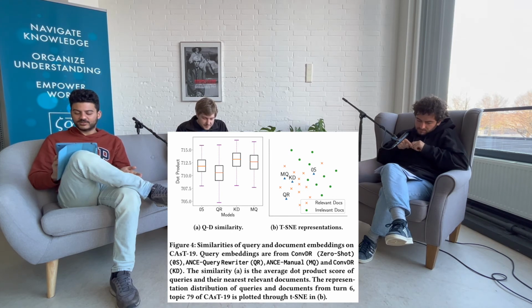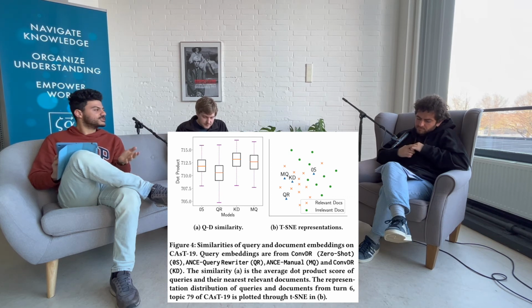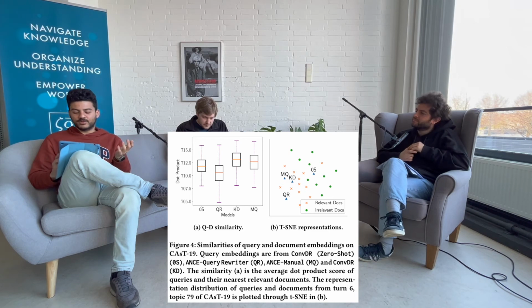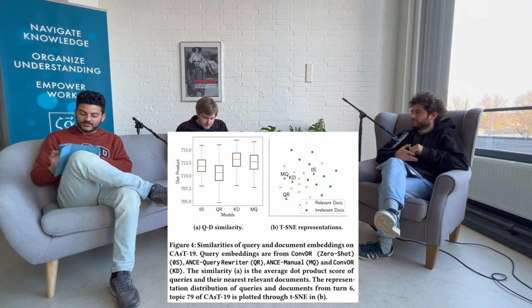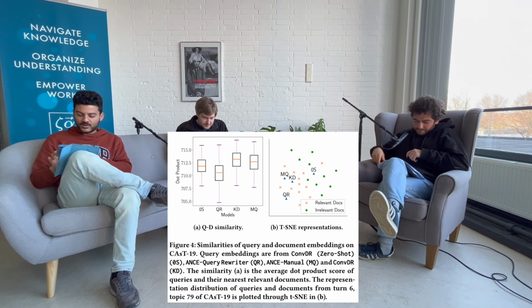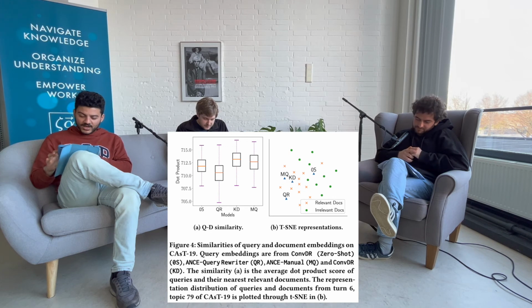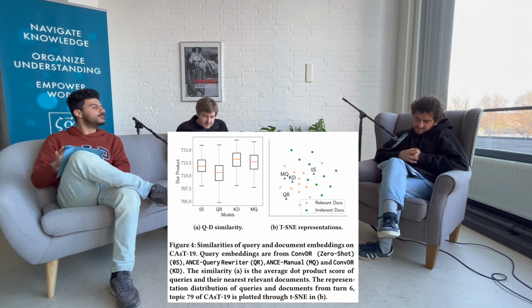And what's important here is that the retrieval happens with approximate nearest neighbor search. So at the end of the day, what we want to do is bring the queries close to the documents in this space, right? The relevant ones. Yeah, the relevant ones, the orange ones. And what we see is that 0S is the zero shot, which just uses the last query. Then the knowledge distillation is basically the ConvDR method, which is very close to the manual query, which is the Oracle.